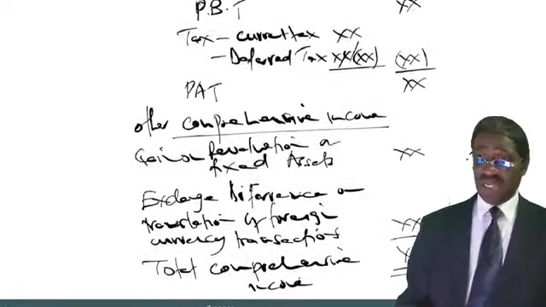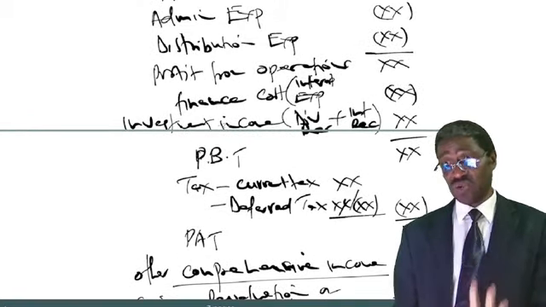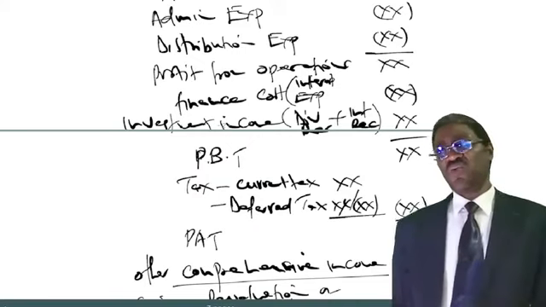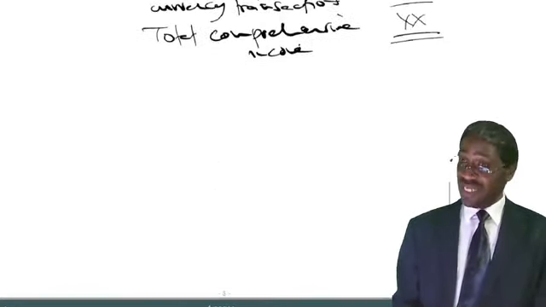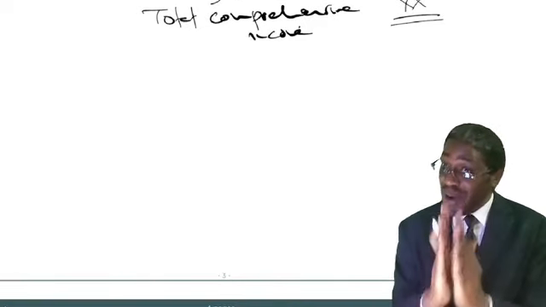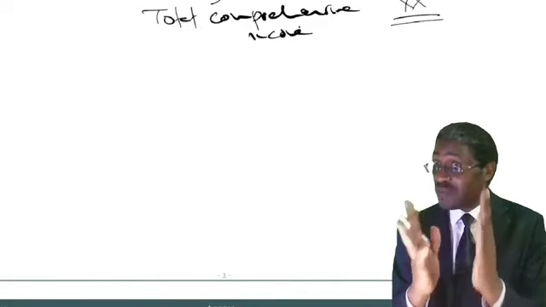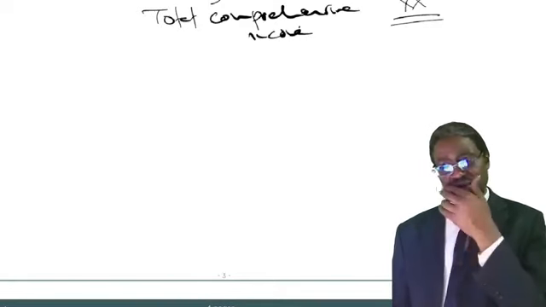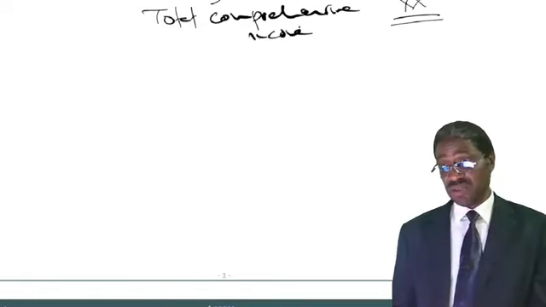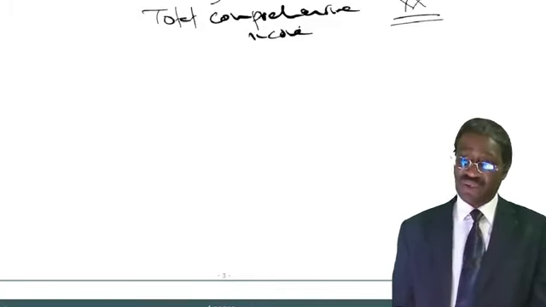Now, let me take you back to finance cost. We have already said one example of a finance cost is interest. But listen, even the amount of interest that goes to the income statement is sometimes a challenge to get. I want to take you back to your financial accounting, under the topic of company accounts.